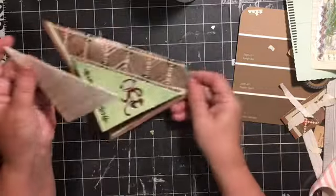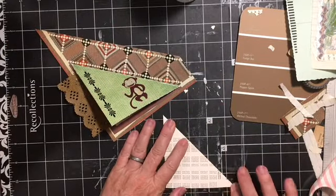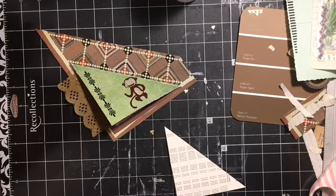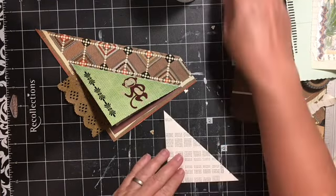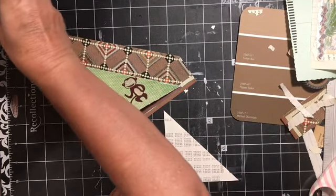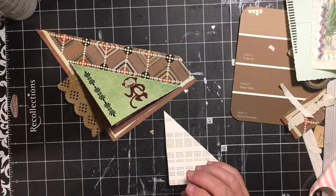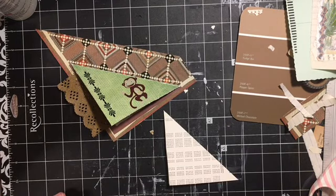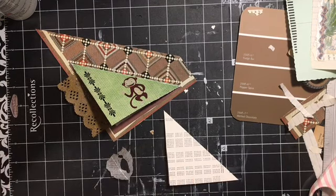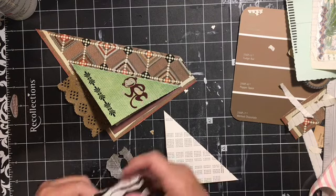Okay, but we need to have something on it, so if it gets stuck in there, we can get it out. There's the cuff from the fabric. Here's this piece.